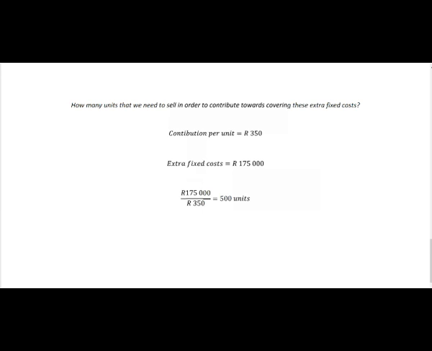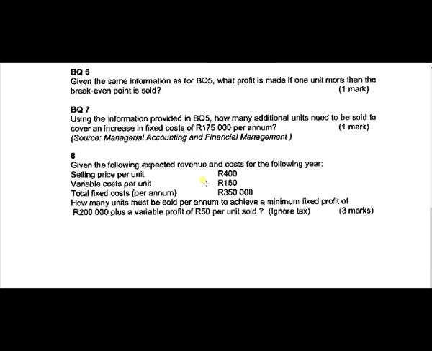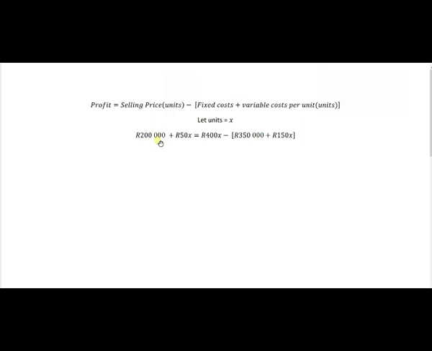So let's move on to question BQ8, the last question of the test. BQ8 is one of those questions where I suggested you use the profit formula in order to work them out. But BQ8 was a little bit complicated because it had the fixed portion of the profits and the variable portion of the profits. So it's the same idea, but you need to add the fixed portion of the profits plus the variable portion of the profits multiplied by the units, because the units are the ones that we're trying to work out. And the selling price also varies with the units.